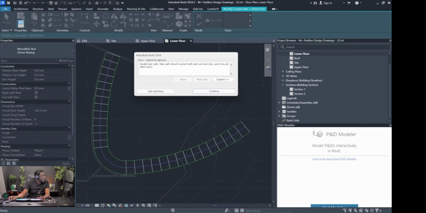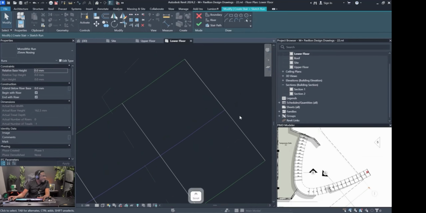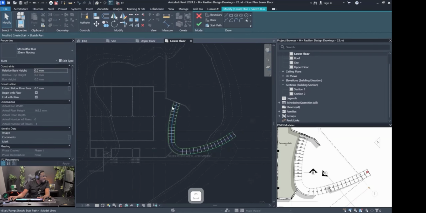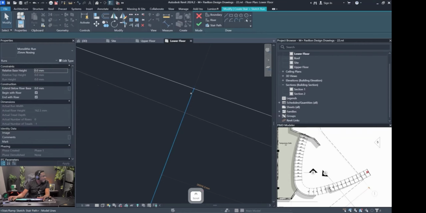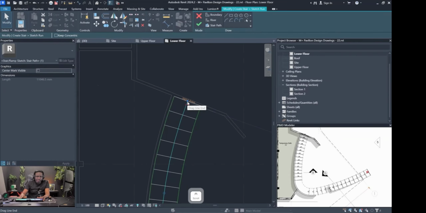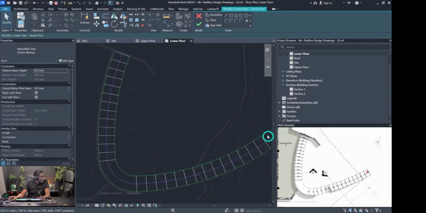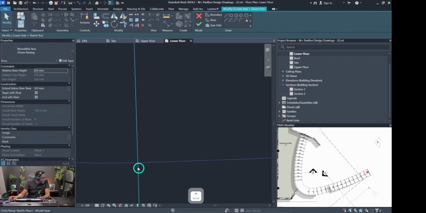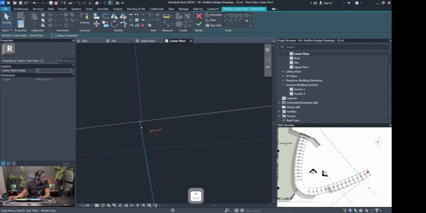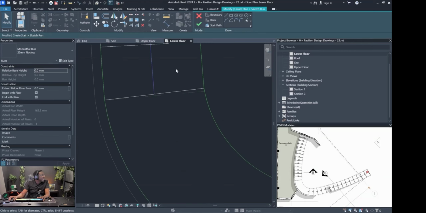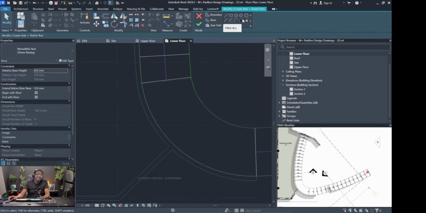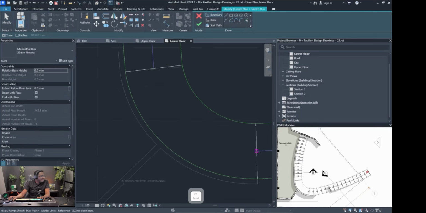All right, the stair path should connect the start and ending of the riser. So let's see. This is connected. And this is connected. We know from the error it has something to do with the stair path. So that is okay. Oh wow, when you look at this, this isn't connected here, so that's our problem. So let's do that again. As I said, 100% accurate. It has to be, or else the stairs will not generate.